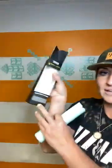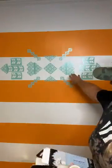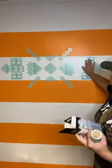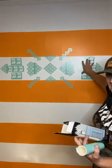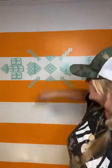All right. Today I'm going to be using the irregular triangles. This one's the irregular triangles, and then I think this one's the arrows. I'll double check on the name of that one. I don't have the box for it, and I forget the names. But I will leave both names in the comments for you guys so you will know.